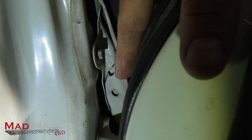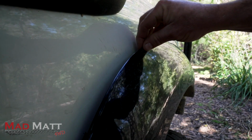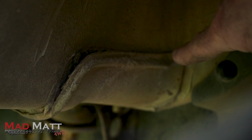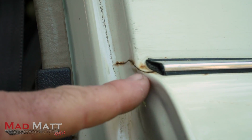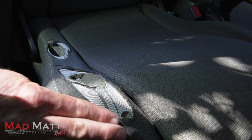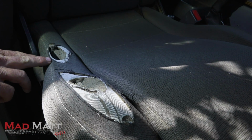So yes, this 80 series is absolutely worn out. It's suffering. The whole front clip here is busting off the 80 series. The panels, the radiator mounts, the body mounts, they're all cracking. The C-pillars on both sides are cracking, and on one side it's starting to crack up through the roof. So it is in a pretty bad state of repair.